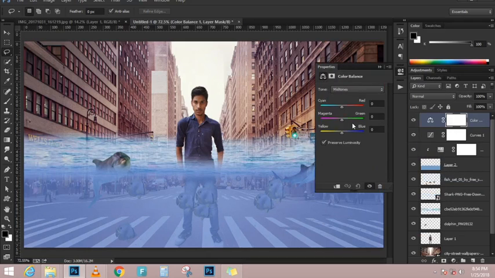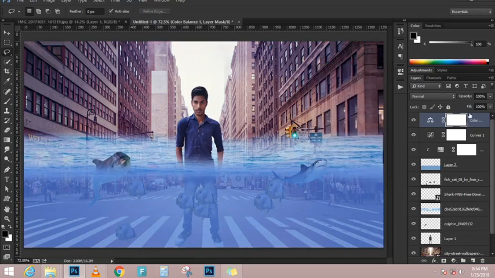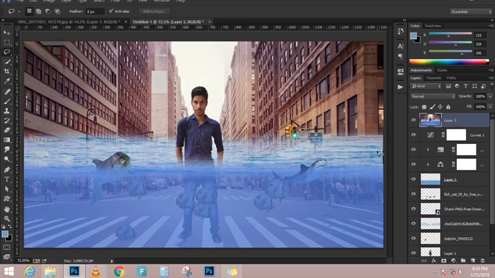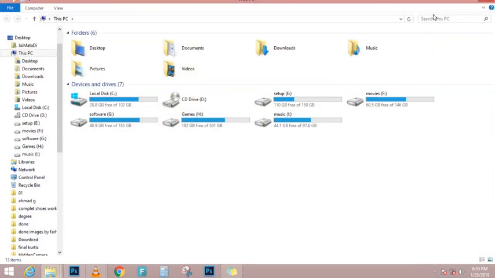Now that we have this file in place, I'm gonna press V on the keyboard, right click, fit to screen. Then I'm gonna press V on the keyboard to get the move tool, and maybe I can move it around if I need to. And I'm gonna click on the new group icon to create a new group. I'm gonna click and drag this snow layer in there. I'm gonna collapse it, and now it's in that group.